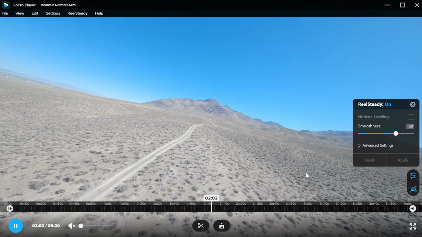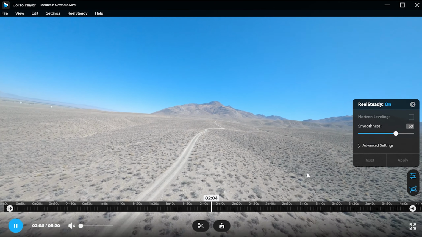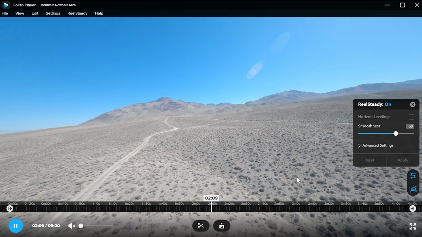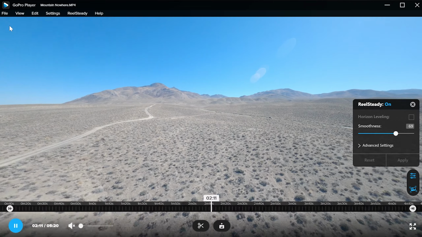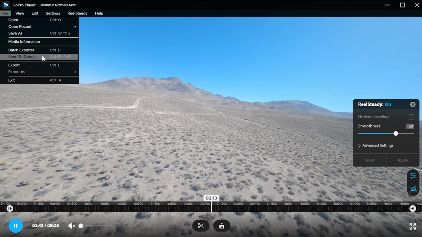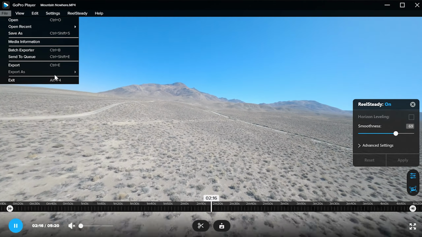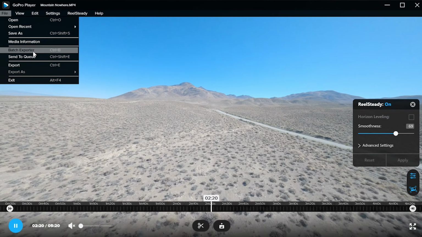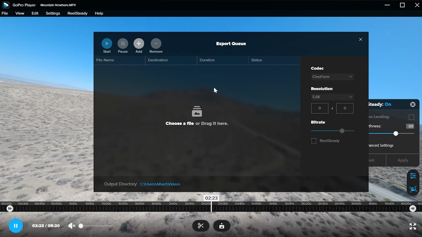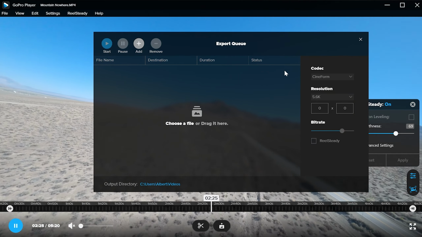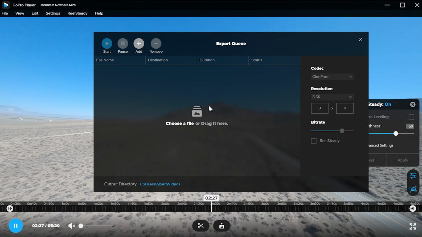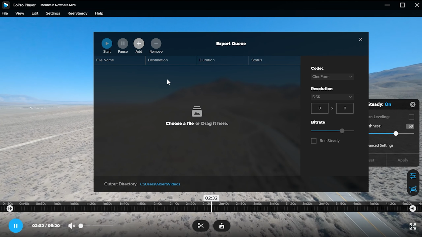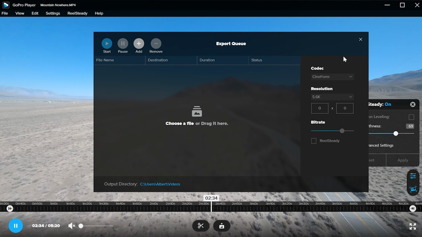And that's another thing that they fixed in version 2: they have batch rendering now. Obviously you can see here we're working on one file, but if you open up multiple files, you can, for example, send this to queue, and then you can do a batch export if you have multiple videos in the queue. This will bring up the queue here. You can actually set up your codec and resolution for each of the different files, and then hit start, and it'll render all the files at once. So that's another benefit of the new version.